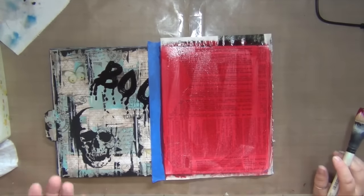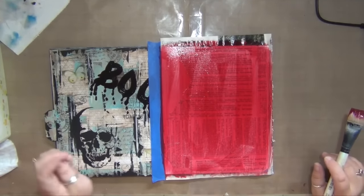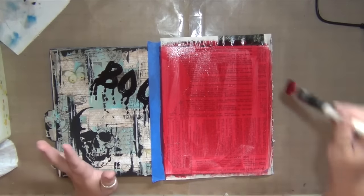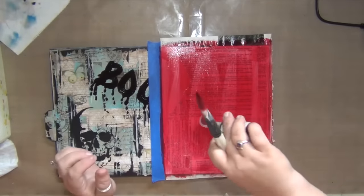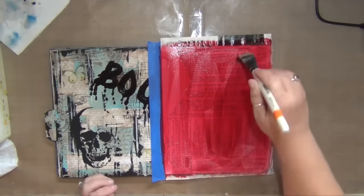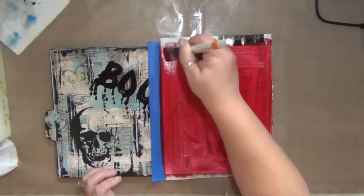Okay, now I like that. That's really pretty, and it is going to have to dry just a little bit before I can do anything else, but at least I have some color going on the back of the page. It might need to be a little bit darker red. And then I'm going to grunge it up, and then I may have to add some more bits of red just to fill in whatever I grunge up.